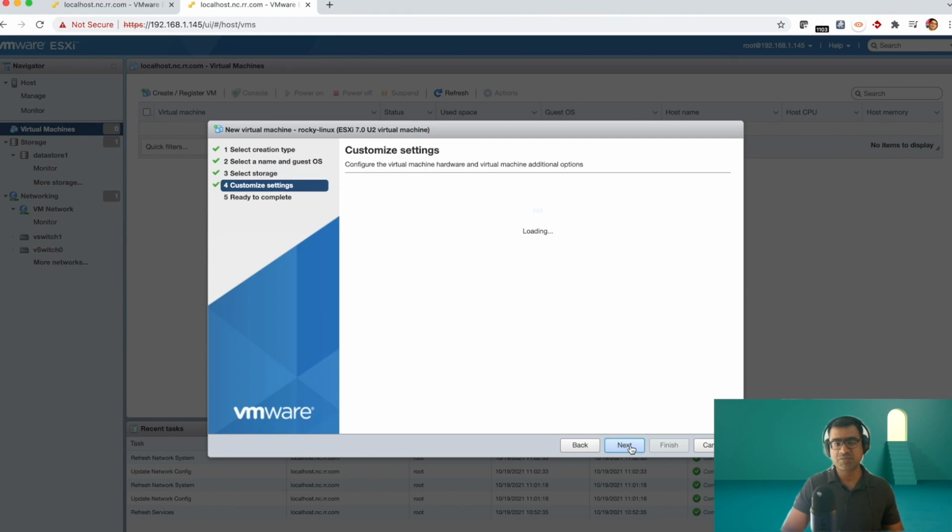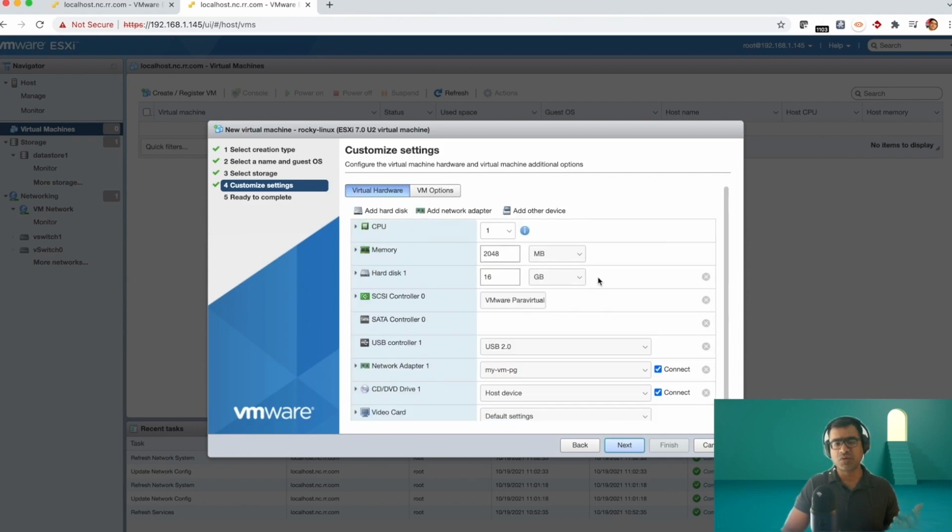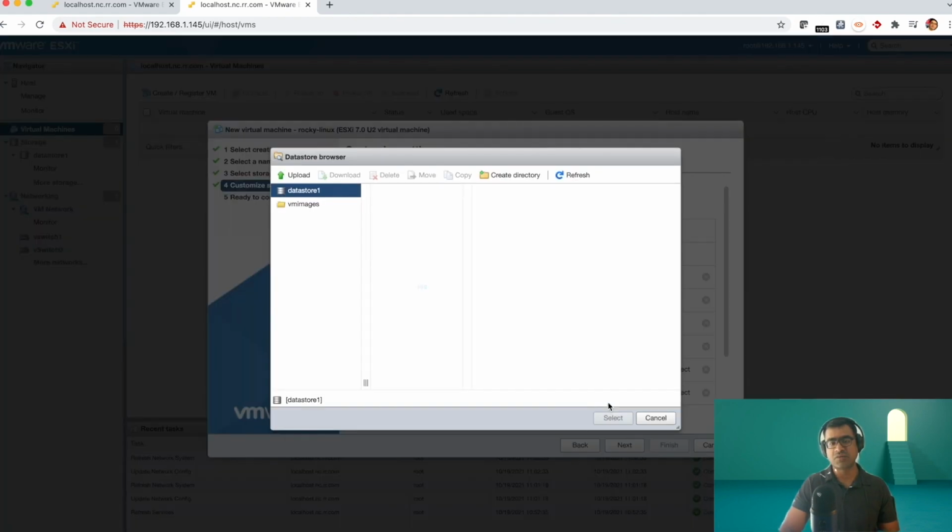You can customize some settings, like how much CPU you want to allocate, how much memory you want to allocate, and your NICs. If you want an additional NIC, you can also do that, right? So right now you can see the network adapter is already connected to our intended port group, which is good. And the CD DVD drive is host device, but I do not have any physical drive, right? I want it to read from the data store, but the ISO file is sitting in the data store, right?